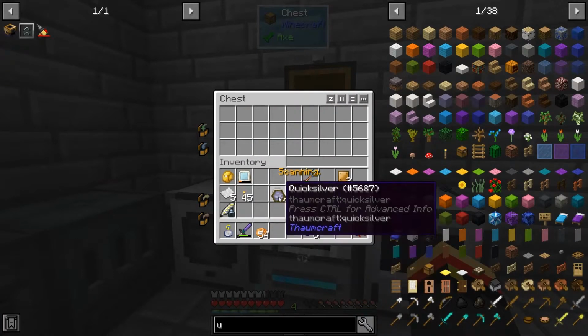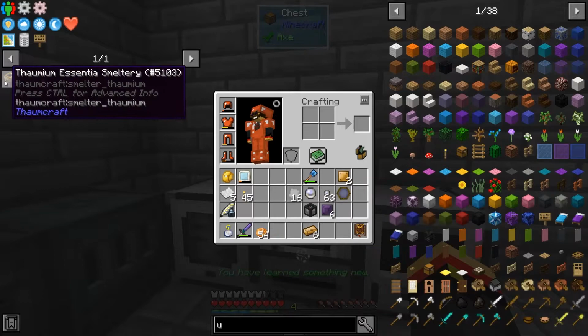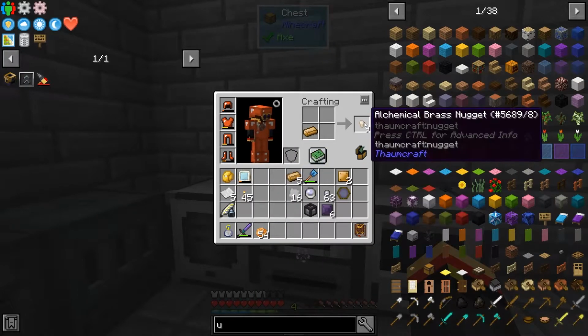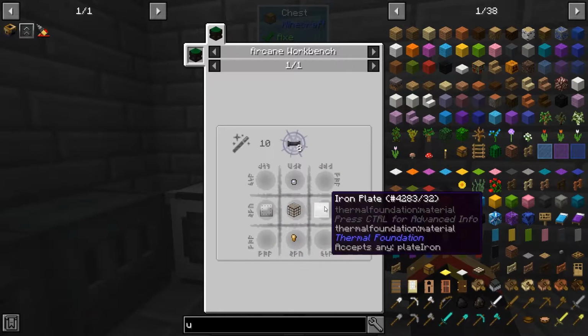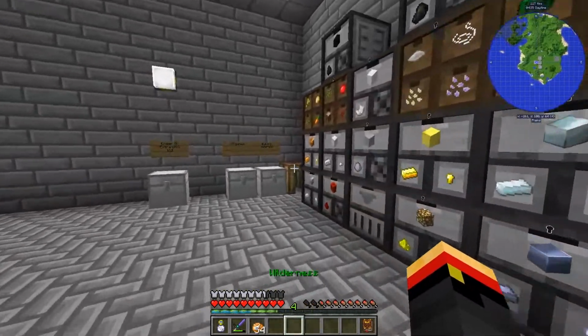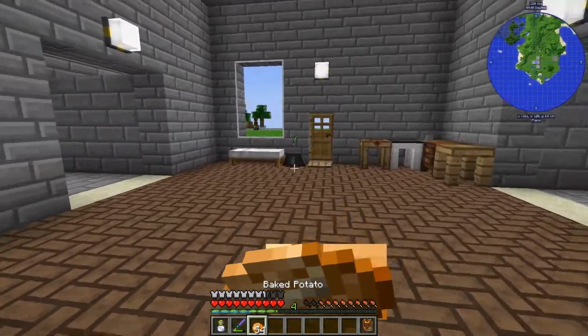Here's my quicksilver. We actually need quicksilver drops. So we'll go ahead and get those too. So, tubes are going to require glass, plates, alchemical brass nuggets, and those quicksilver. Okay, so that should be enough for that. So let me go get some glass. And that should be what I need to make the tubes.